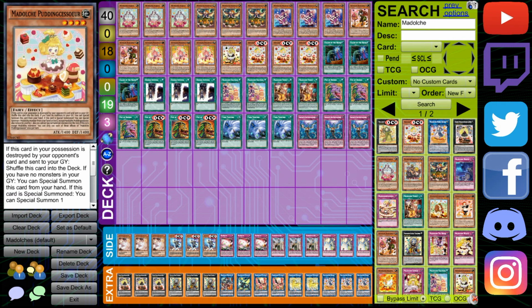So we do play 3 Pudding Cessor. This card is really good. When it's special summoned, you can special summon a Madolche monster from your deck and lower its level by 1. And if you have no monsters in your graveyard, you can special summon this card from your hand. So this card is really good. It's level 4. It just gets more cards out of your deck. It's really strong.